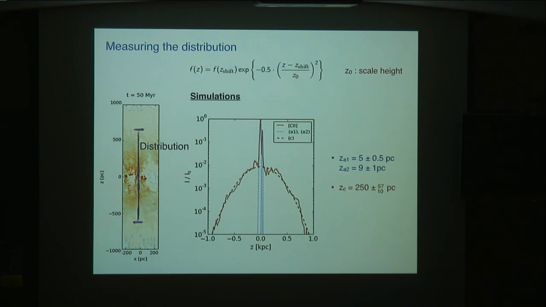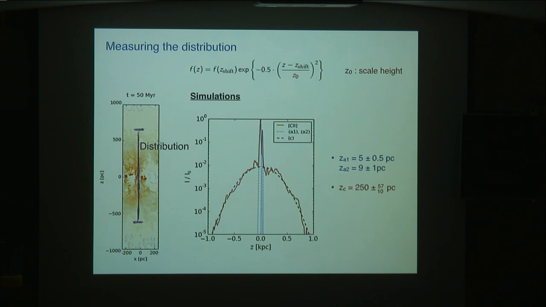So now we wanted to measure this distribution somehow, and we found in literature that you can measure it quite easily if you assume a Gaussian function and fit this Gaussian to the different components that you can find. Note here that in the Gaussian function itself, this is what you call a scale height. So we did this. We have two components from the midplane, we have one extended component, and then we find scale heights of about 5 or 10 parsec for those midplane components, and one for the extended one.